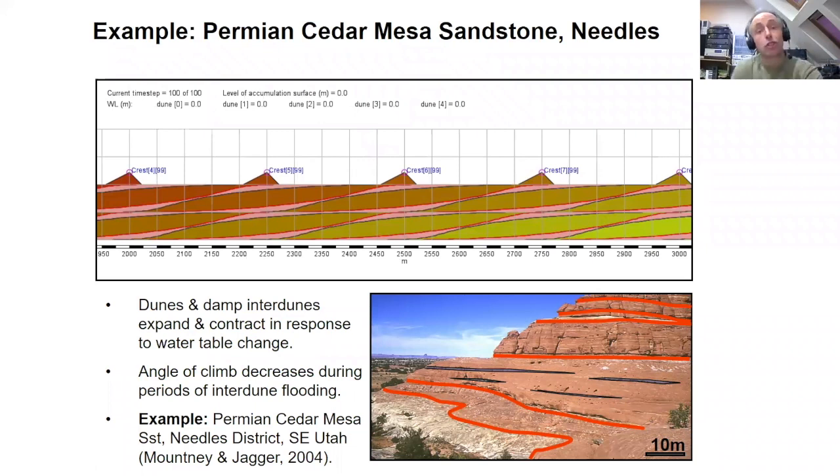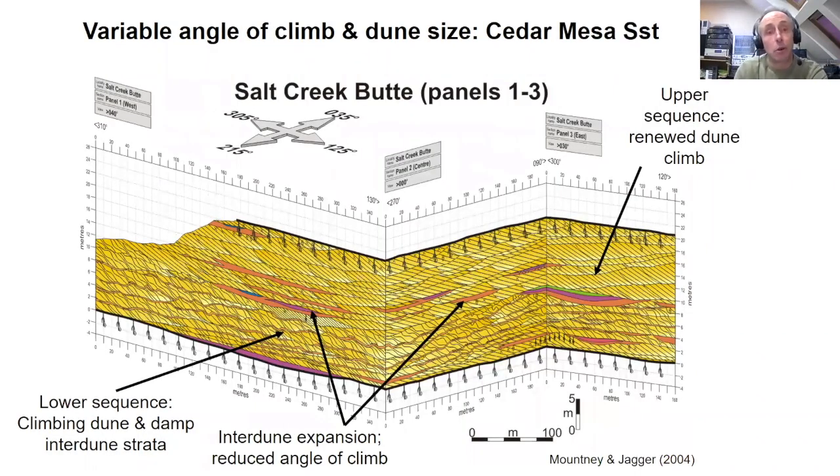I'm not going to show too much detailed outcrop data, but this is a stratigraphic panel from one of these sequences in the Cedar Mesa sandstone. The thick black lines show the bounding surfaces that are supersurfaces. They define the base and the top of an Aeolian sequence. Within that sequence, you can see stratigraphy that rises from left to right. Take the left-hand part of the panel, pick one of the darker orange units, and if you trace it rightwards, you can see it rising through the stratigraphy.